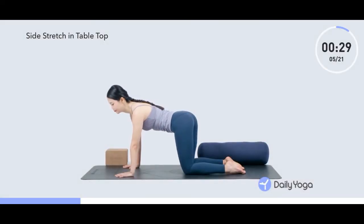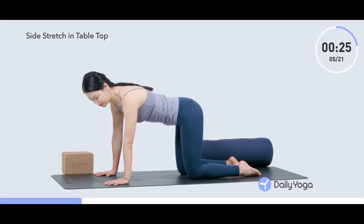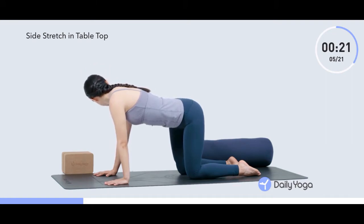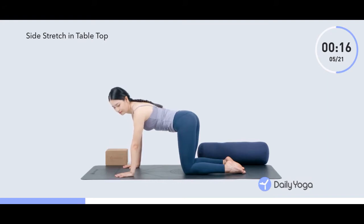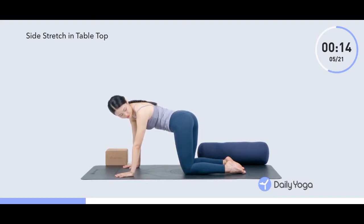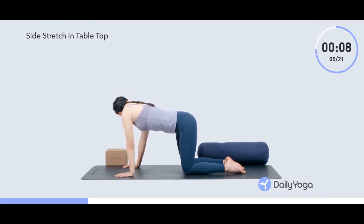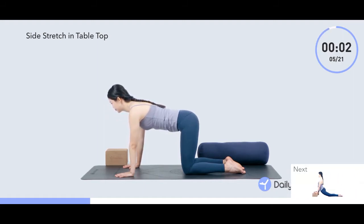Next, we'll move into a side stretch. Bring your left shoulder towards your left hip, stretching the right side of the body. Then come to center and bring your right shoulder to the right hip. Inhale, center. Exhale to the left. Inhale, center. Exhale to the right. Inhale, center. Exhale here.